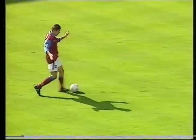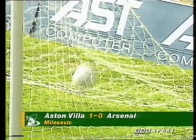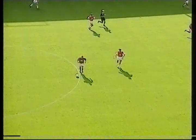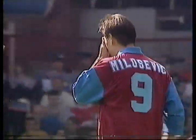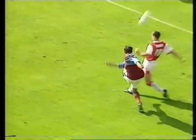And Savo Milosevic scores his first goal of the season for Aston Villa. It was Draper who played it through. Milosevic was a long way beyond the line of defenders. And Lukic had very little chance. Draper. Milosevic, boosted by that goal. Milosevic! Good save by Lukic. He really packs a punch with that left foot that he so favours.